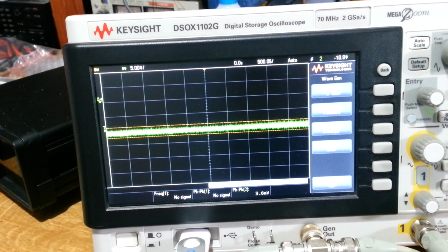So all good. Alright, I'm going to make the frequency response measurement as we did before, and we'll then connect to the audio analyzer and look at the measurements in more detail.